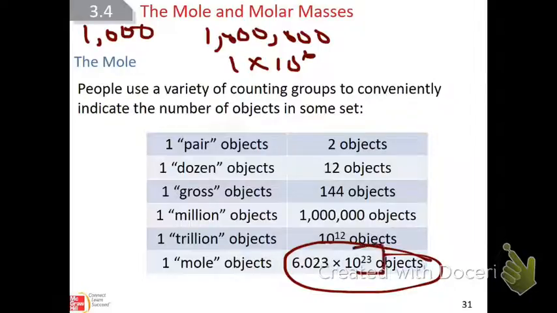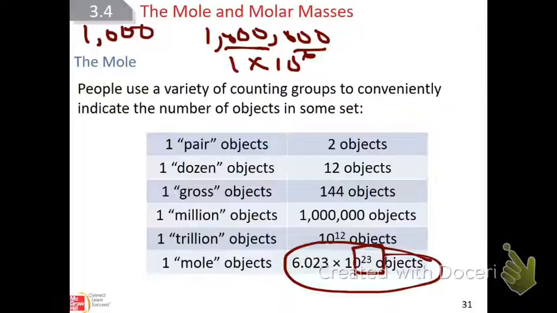Let's think about how many is going to be 10 to the 23rd. That is 602 heptillion. Heptillion. So put that in perspective for you. There's a million, 2 sets of zeros behind there. Hepta means 7. So you're going to have 7 sets of zeros after that 602. That should put it in perspective.